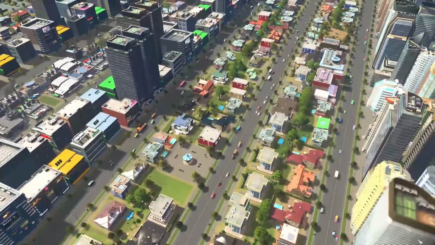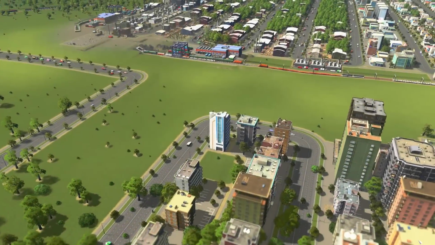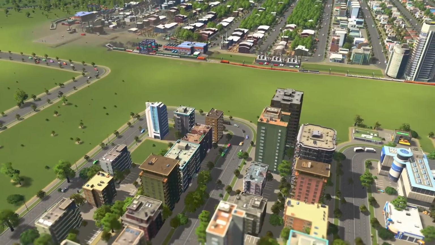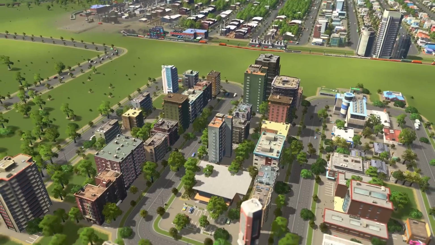Those boats were full each time. The trains were full each time. There were so many tourists. The planes brought in like 200 tourists at a time. So yeah, it's worked very well. Look at that. That's the new bit we just put in. It looks very good. Look at that. It looks all very lovely indeed.